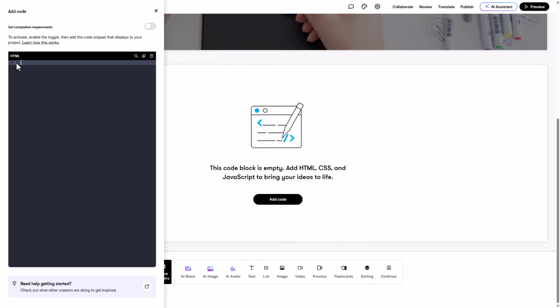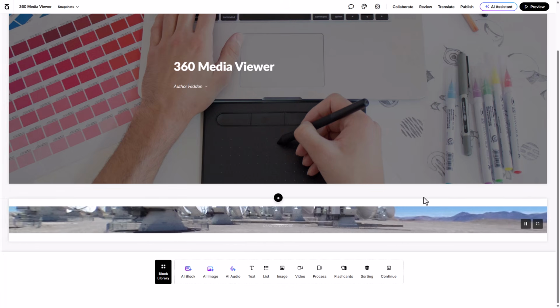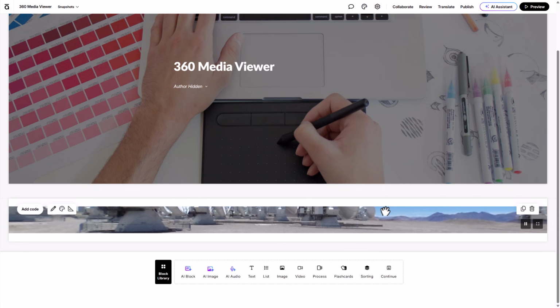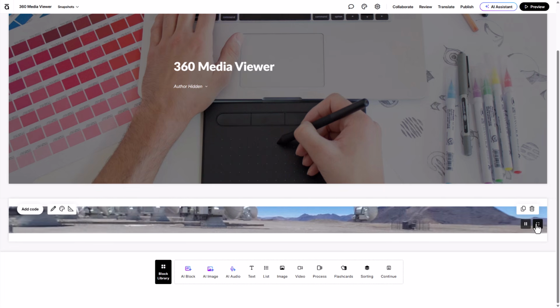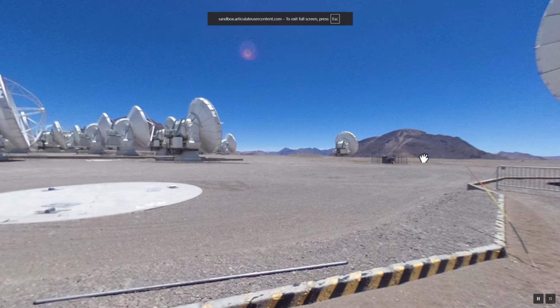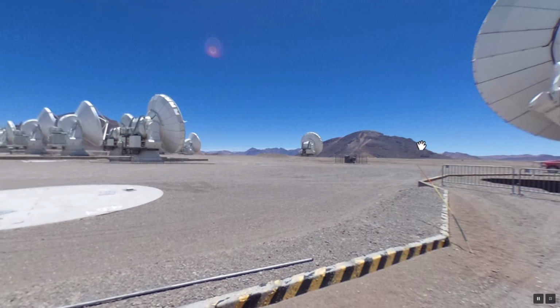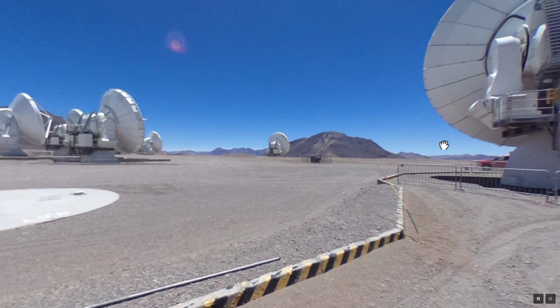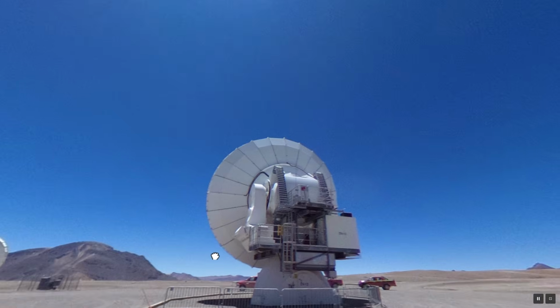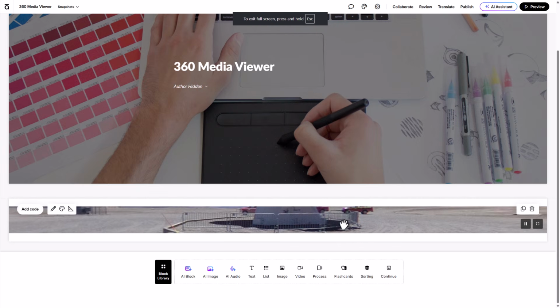And there we are. We have our 360 viewer, although it's super squished down, right? I don't think it's actually squishy. So if we go to the full screen button, there it is. And here in Articulate Rise, it's gone out and grabbed this image that is probably used by Pannellum as a demo image. So we can scroll around, we can move up and down. So we're super close, right? We just need to make it taller.